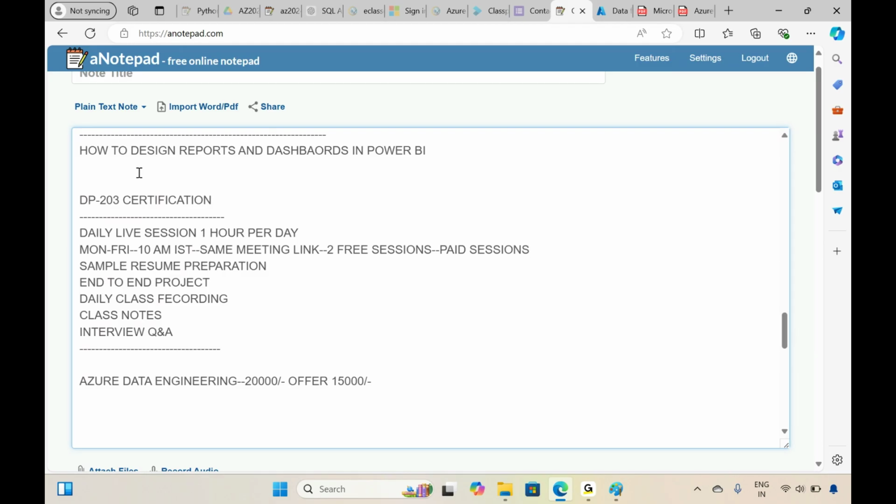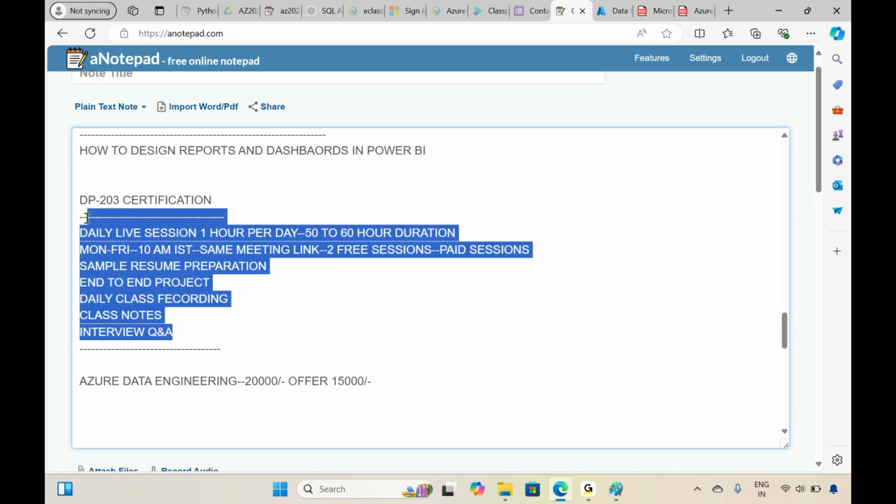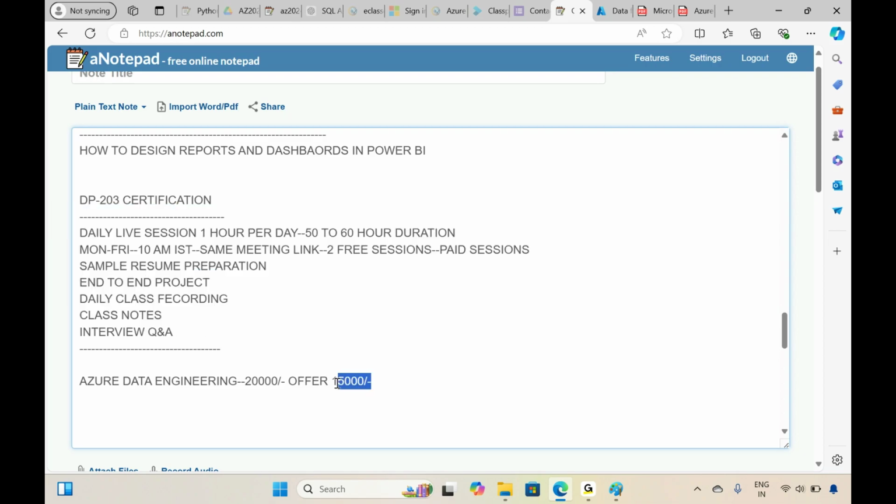We designed tasks sprint-wise: sprint 1, sprint 2, sprint 3, and so on, almost 170 scenario-based tasks. Whoever joins this program, we will make them finish these 170 practical scenarios.